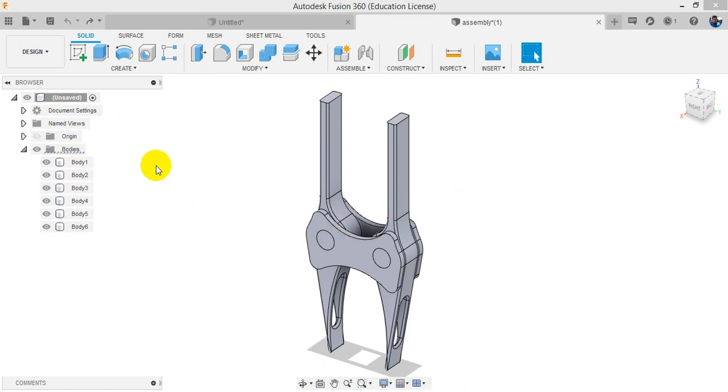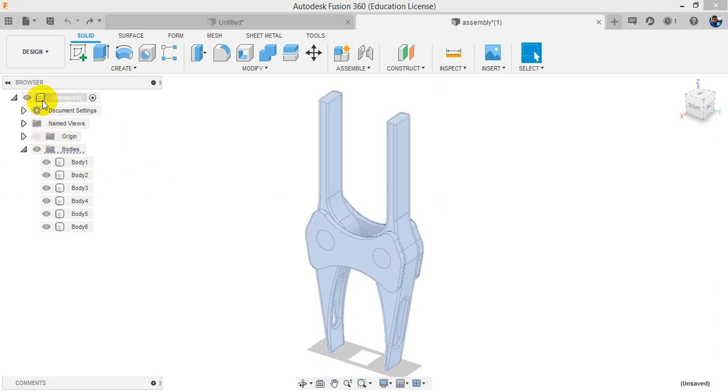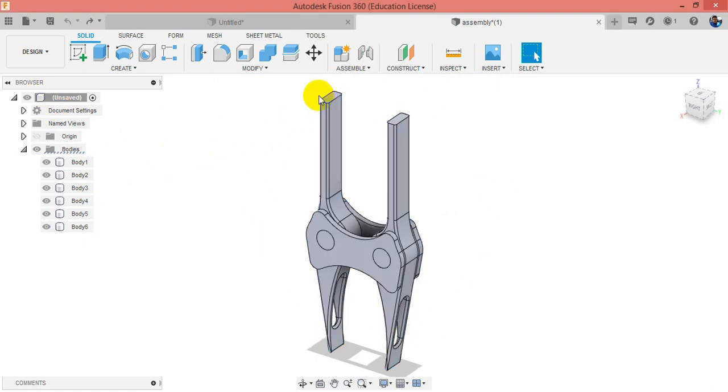So here you can see that our browser is showing an icon for component. That means Fusion 360 is having a single component in this interface. It is not an assembly yet, but you can see there are many bodies and these bodies are individual, different from one another.